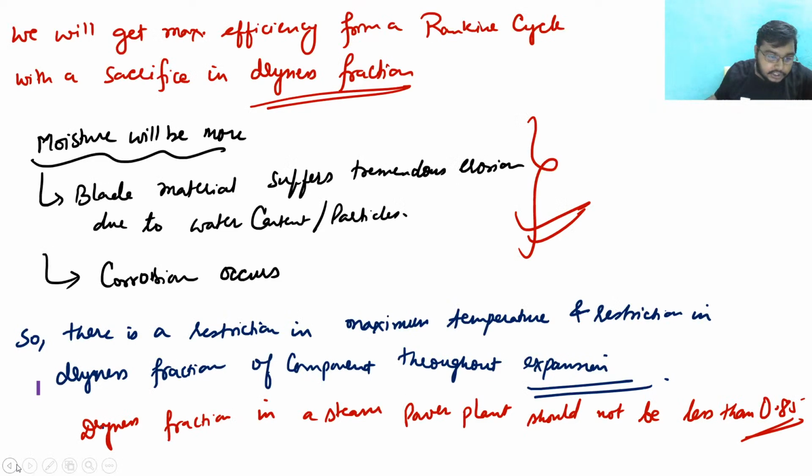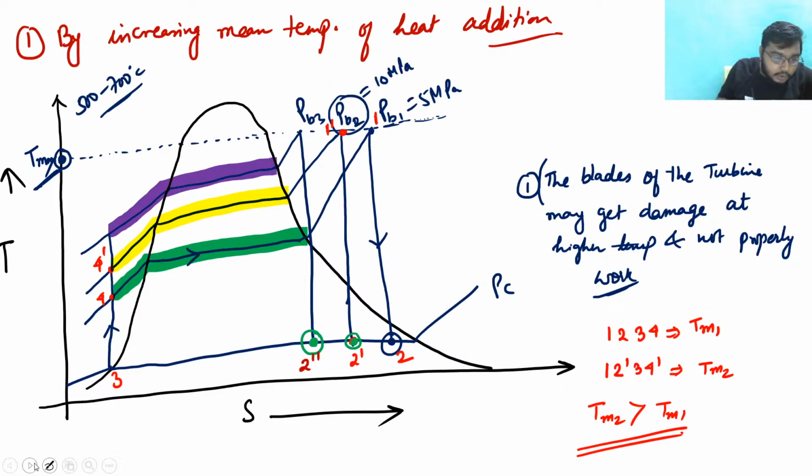So what we have understood from the above scenario is very clear: this temperature as well as this boiler pressure, I cannot increase boiler pressure up to any limit. मैं कुछ भी बॉयलर प्रेशर भी नहीं रख सकता हूं. क्यों? बॉयलर प्रेशर अगर कुछ भी रख दिया तो यहां पर क्या होगा? ड्राइनेस फ्रैक्शन डिक्रीज करेगा. So there is a restriction in the boiler pressure. I cannot give any boiler pressure and I cannot take any maximum temperature also.